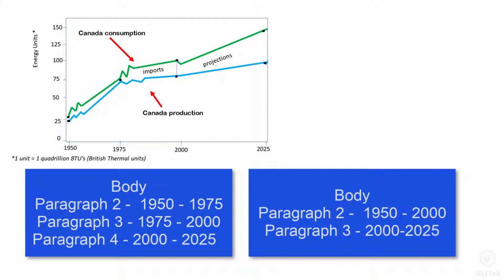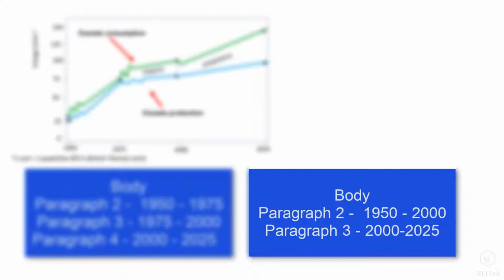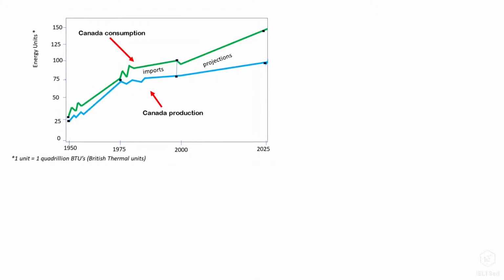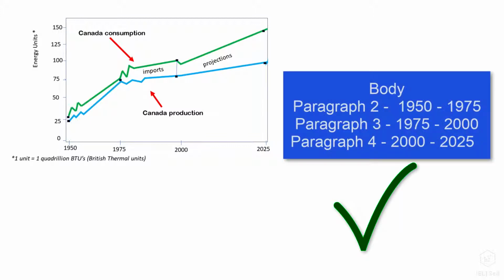Problem with paragraph 2 will be that it might be a big paragraph. Paragraph 3 will have to be a separate paragraph because the data is in the future. So let's keep it simple. Let's stick to the second idea. We will have nice, equal paragraphs that way. If you have other ways to organize this paragraph, remember to write about it in the comment section below.